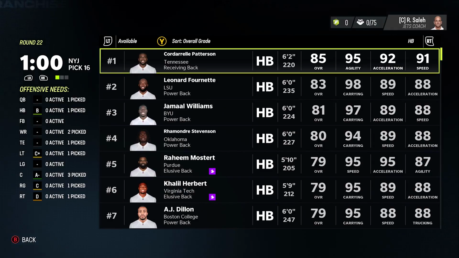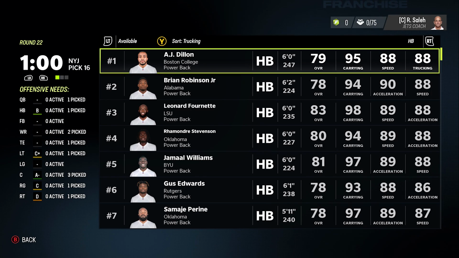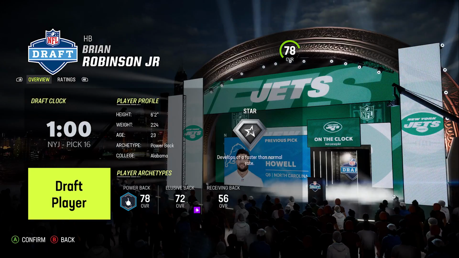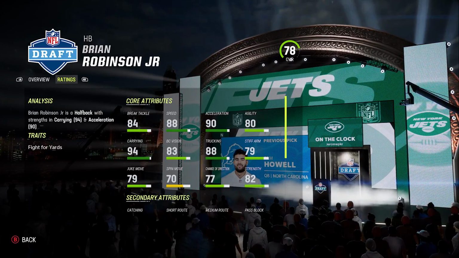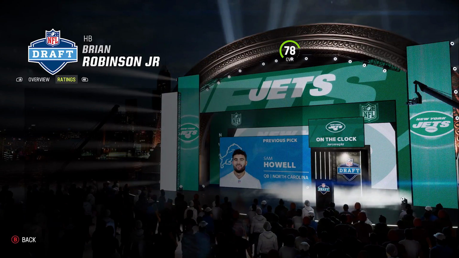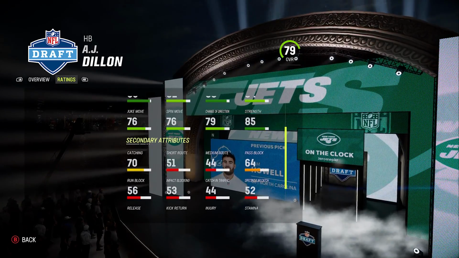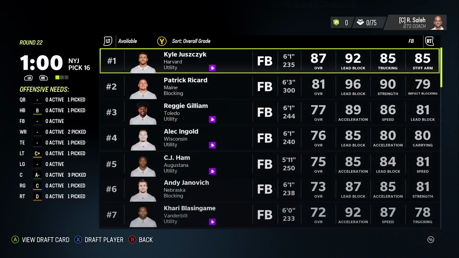And then if you're somebody that likes to run backups, this is probably where I would be going for a backup. It's kind of tough between who you'd rather go with. Brian Robinson, he's 23 star. He's a very solid player. 88 trucking, 88 speed, 90 excel, 94 carrying. I mean, they're very similar. 70 catching. I don't know what Robinson's catching is.